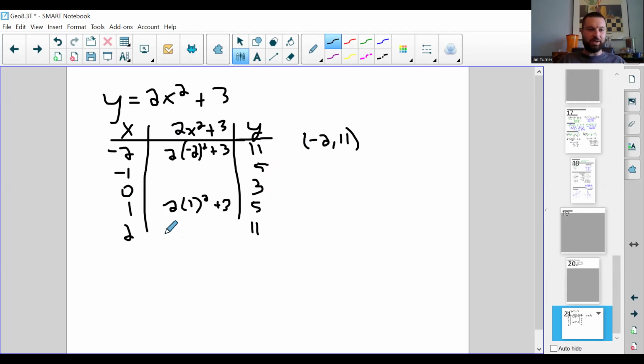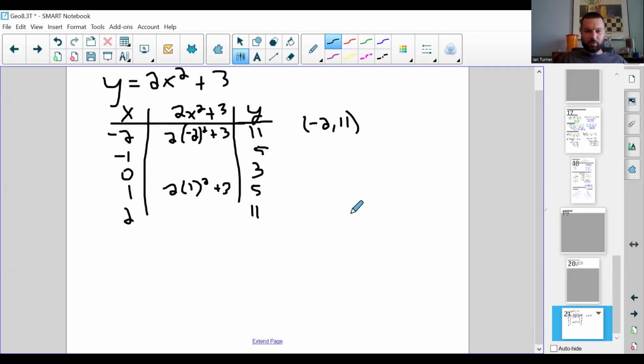You could double check me, but you're just going to get 2 squared. The squared is making everything symmetrical. That's why it's symmetrical, because the squared is turning these negatives we're inputting into the same value as the positives. That's why it's symmetrical, because of that squared term. So there we go. We got all our points. So now let's come down. We'll make a little graph.